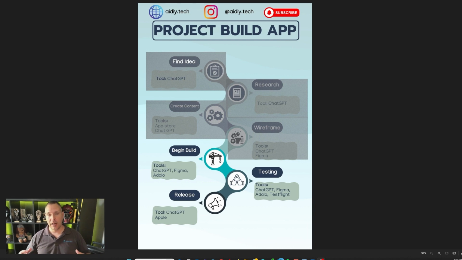Next, we needed to have some sort of design and think about the features that were included. Then we decided on Figma as that tool. That was the second one. We laid out what we thought the app was going to look like, and then we put that into Figma. If you don't know what that is, go to that video. If I remember it, I'll link it in this video description. So we've wireframed that together.